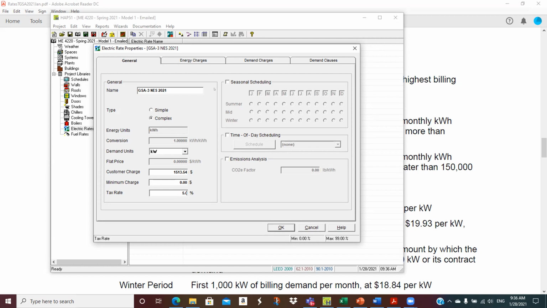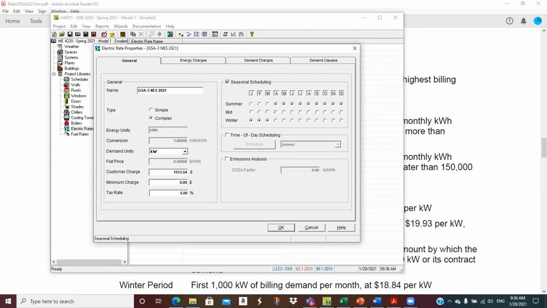Okay, I believe we do have seasonal scheduling, so we can check this. January is going to be winter, and February is going to be winter, and March, I believe, is winter. We can check that on the rate structure.